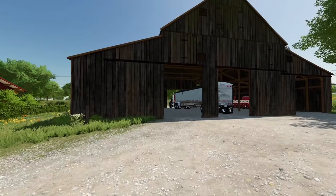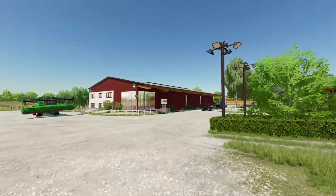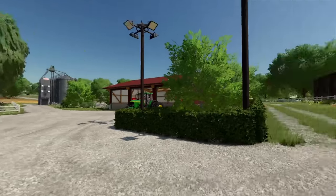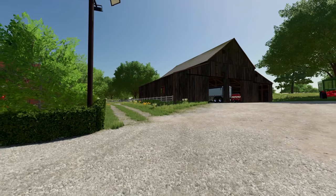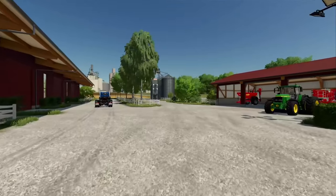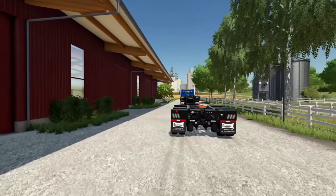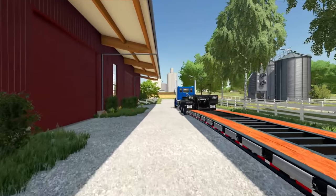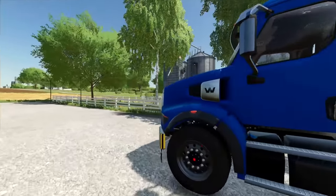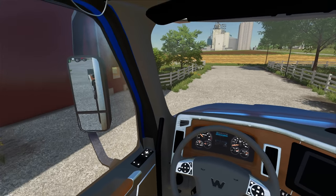We've got the Max Super Liner in there. I'd like to move all this equipment out of this old barn - it's time to move this stuff out of here and that's the reason we got the new shop. The new shop is gonna be for all our big equipment - the Super Liner, the trailers. We've got more trailers coming, a baler coming, so much equipment still to get but things are coming along. For today we'll take the Western Star heavy haul to go pick up our new tractor.